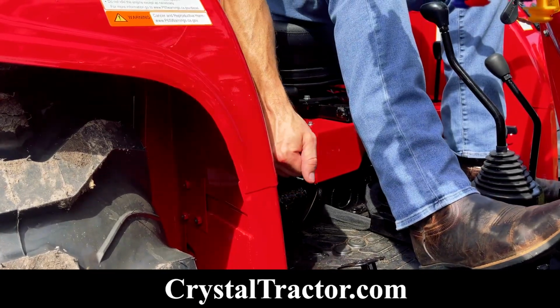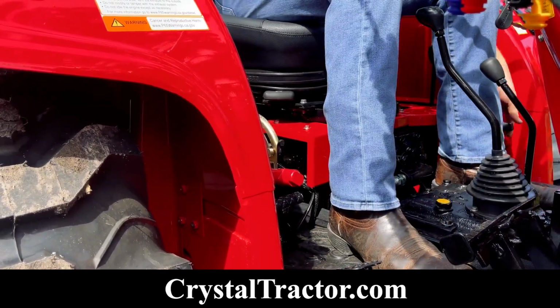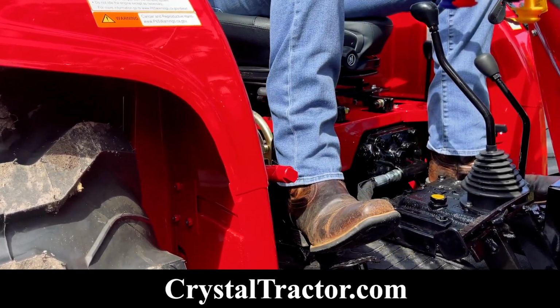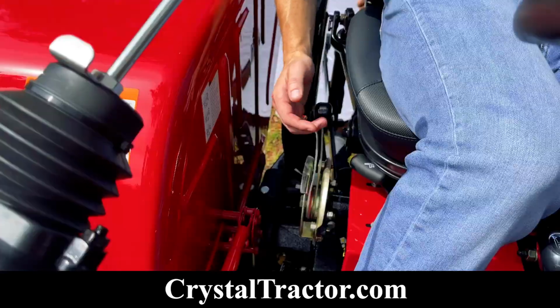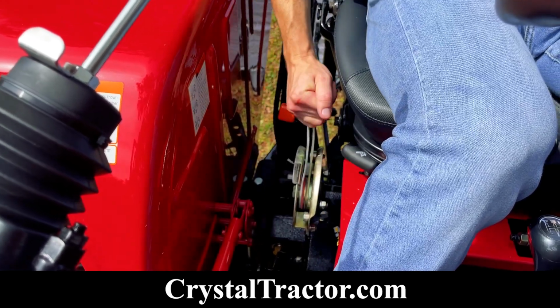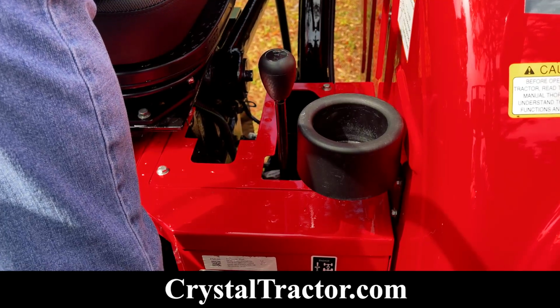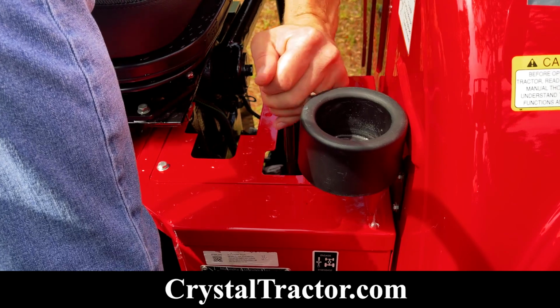To engage the parking brake, pull up on the lever. When in 4-wheel drive, to engage full locking differential, press down with your heel and then operate the throttle with your toe. To raise and lower the 3-point lift, press forward to lower, back to raise, and then your draft control setting. To engage the PTO, pull back on the lever. To disengage the PTO, press forward.